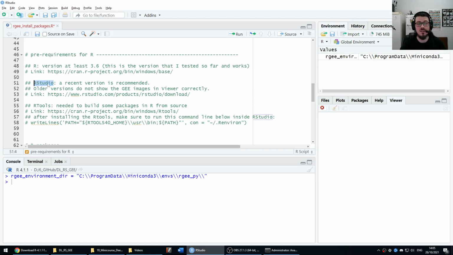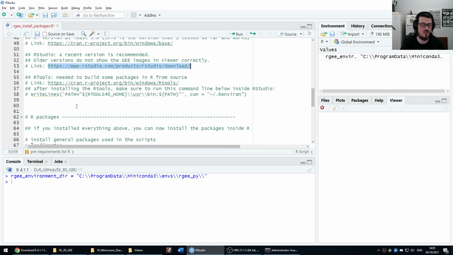So get a recent version, just as simple as that. This is the link you can find on Google as well, and also RTools.